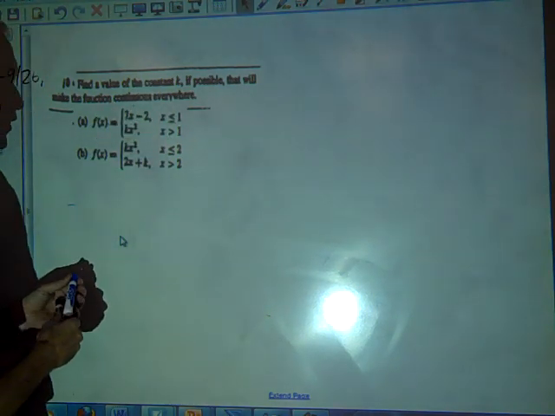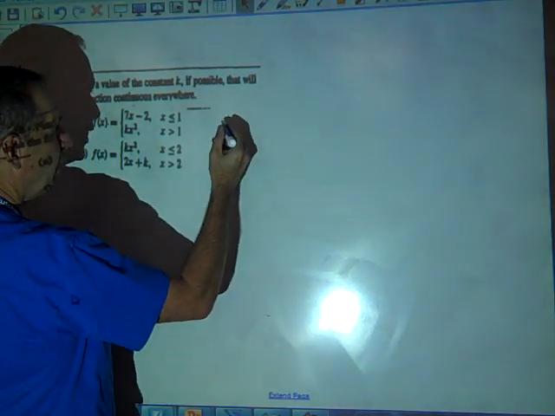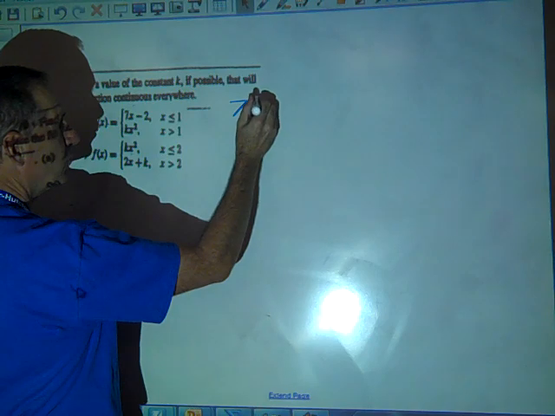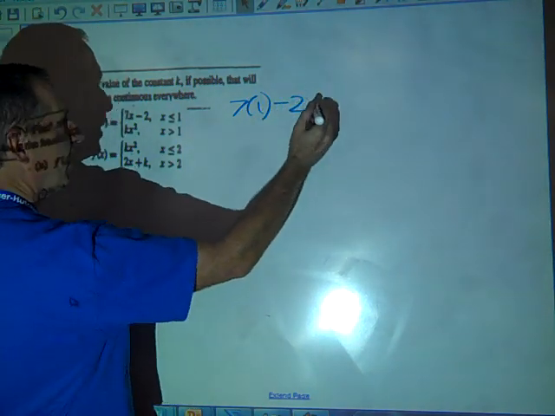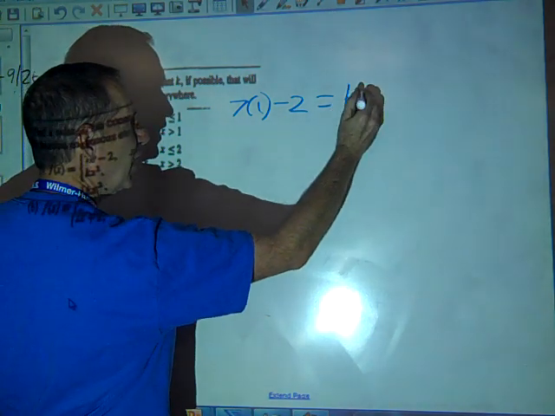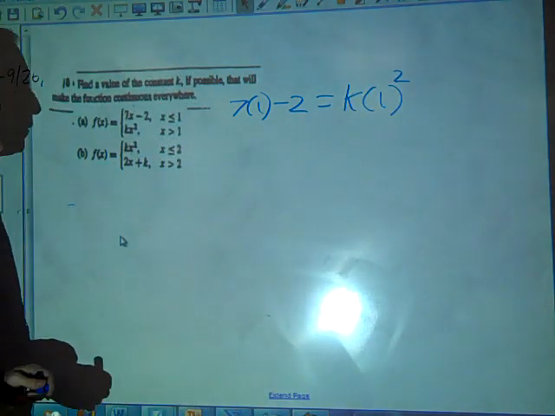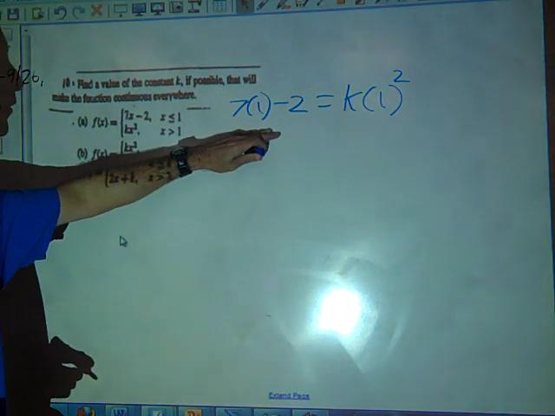So if we just go ahead and set it for 1, we're going to have 7 times 1 minus 2, so that's the left side, is going to equal k times 1 squared. Is that right? Yes. Okay, let's go ahead and solve this.